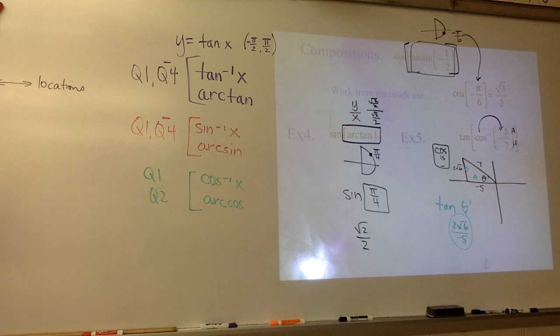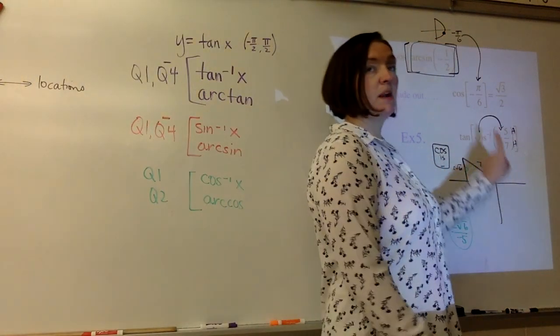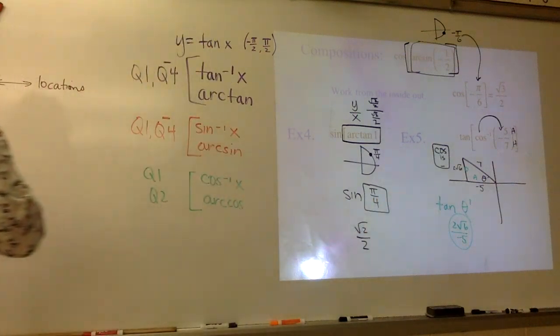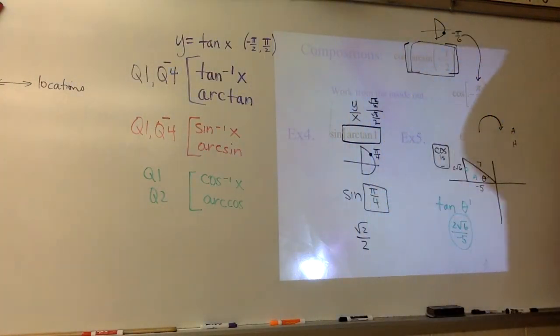All right, before I turn you loose, I know we have 2 more problems. I want you to try the next problem in your notes. You can use your partner, whatever the case, but it relates back to this one. You have to set up the reference triangle in the correct quadrant. You have to watch the signs of the legs of the triangle. Then you have to answer the question that they're asking you for the new ratio. So go ahead and try the next example. See if you can draw it out, get it started. Think back at what we just did and apply it.